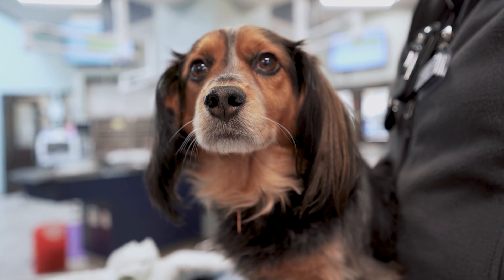Unfortunately, if they're predisposed to having a disc rupture, even if we surgically fix this one, they do have a risk of having more disc ruptures in the future. The severity of signs and response to treatment is what tells us whether surgery is indicated or whether we can get past it with medications and rest.